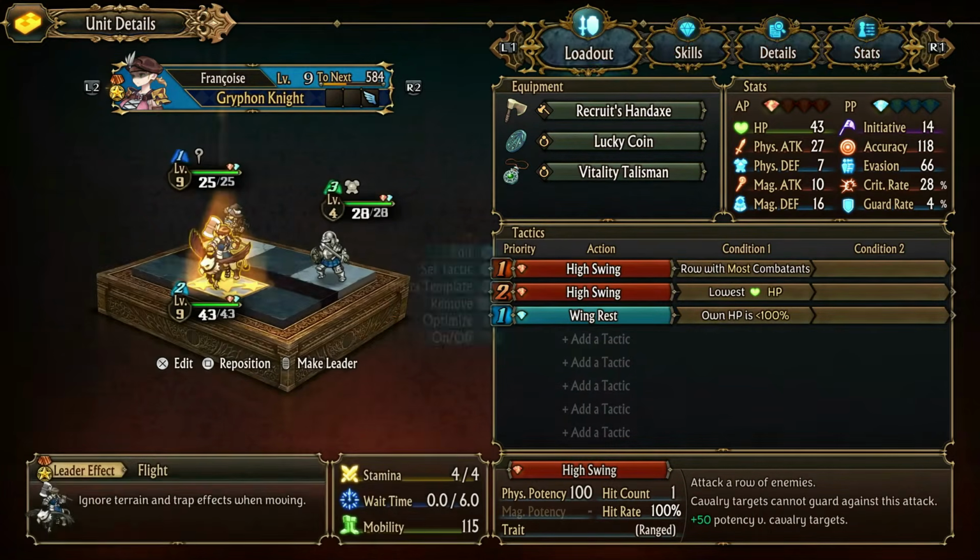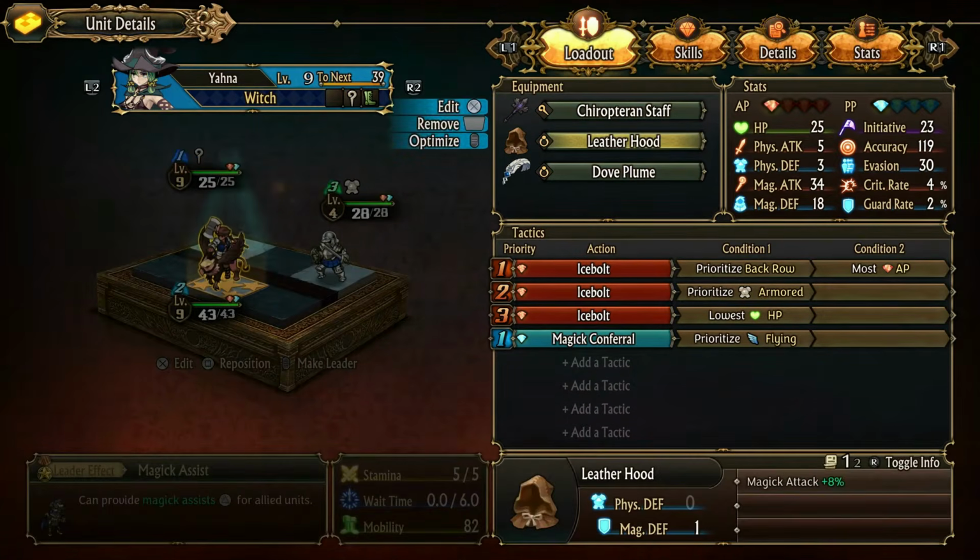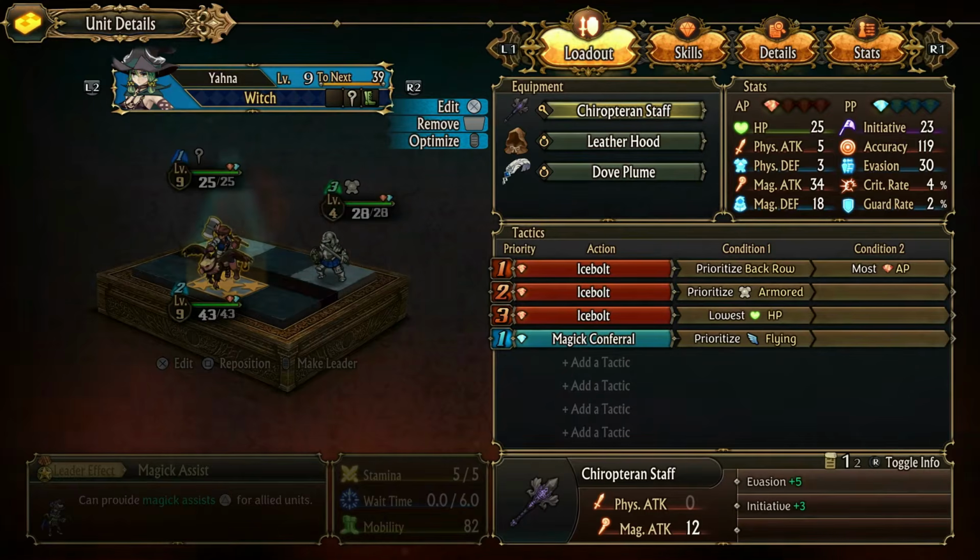Well, that's where our support comes in, with Witch Yana. Yana is set up with an interesting little array of abilities. First off, she has the Chiropteran Staff that she joins with. Gives +5 to evasion and +3 to initiative. No other special abilities, but that's fine. She doesn't need them. Primarily, I like this staff on her because of the initiative that it grants, which allows her to start setting up the attacks for the rest of the squad.